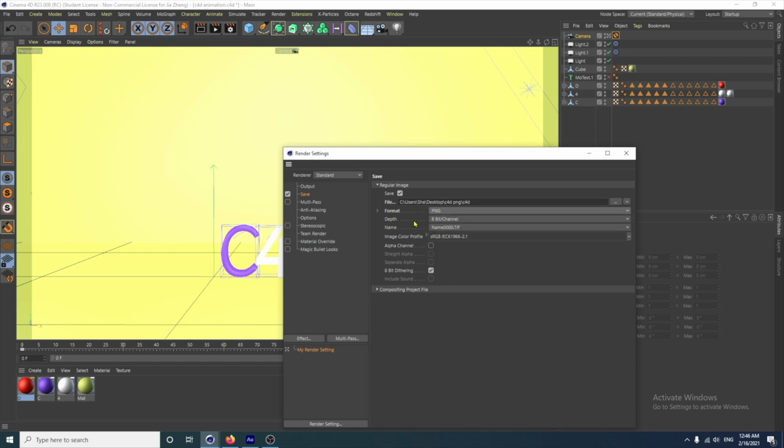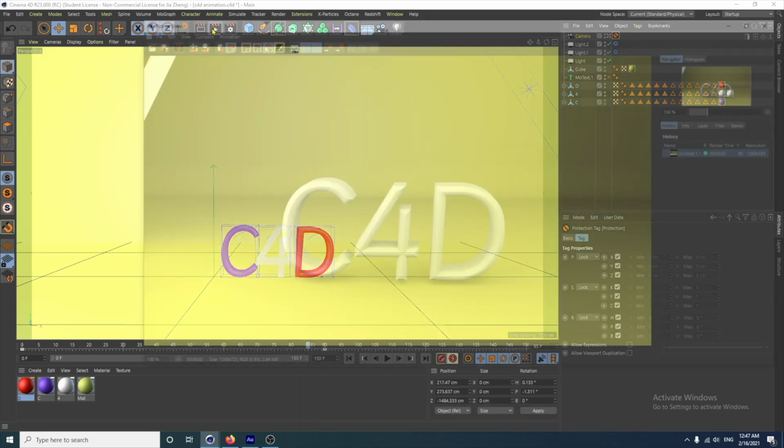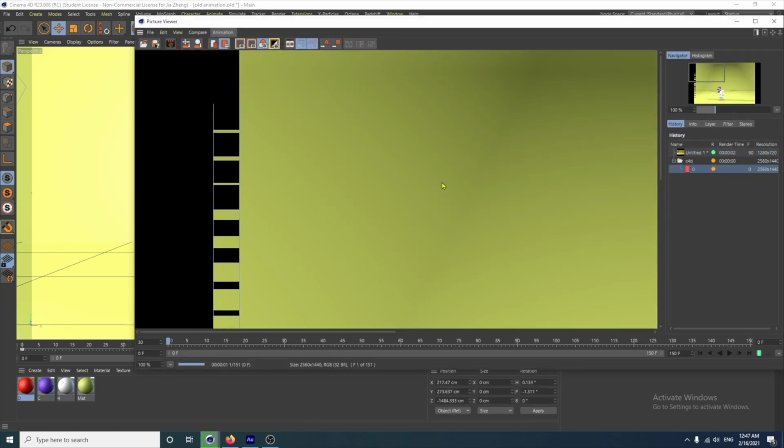If it crashes, you can just take off where you crashed from. If you want to do it straight to movie, you do MP4. However, don't forget you can convert this in something like After Effects to a movie. This is much safer. If you spend 5 hours rendering something and it crashes, then you're going to wish you'd done it in a sequence. And then just push this play button.